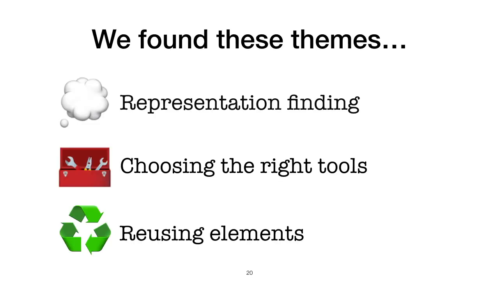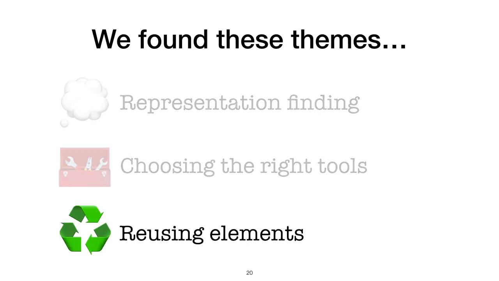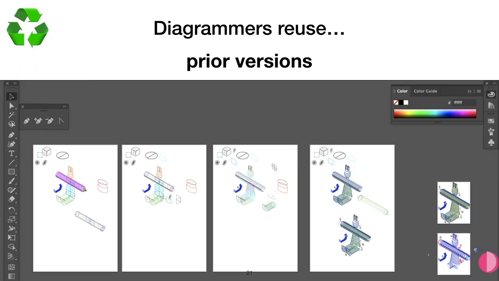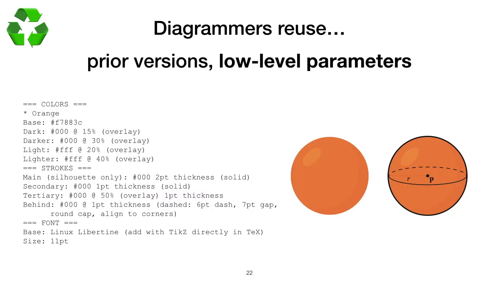The pros and cons of these two kinds of diagramming tools lead to interesting patterns for automation and reuse. We saw from some participants an interesting pattern of backtracking. One example is by literally keeping the whole history of the diagram as separate artboards in Illustrator, not just linearly, but also with branches. Other diagrammers maintain the consistency across their work by keeping a text file with low-level parameters like color codes and line widths because the tools don't always remember them.